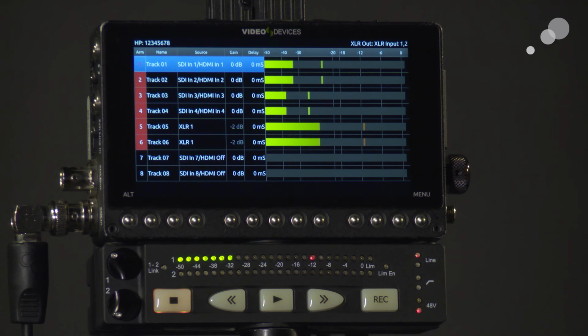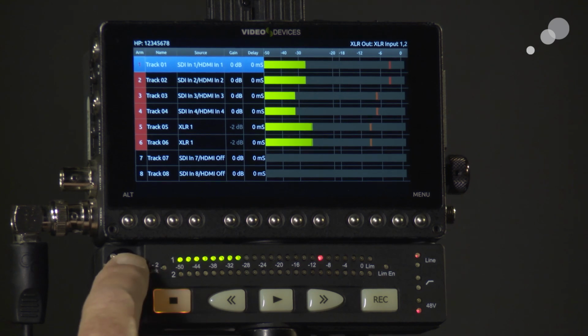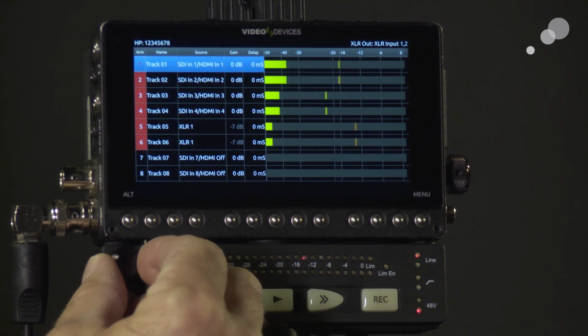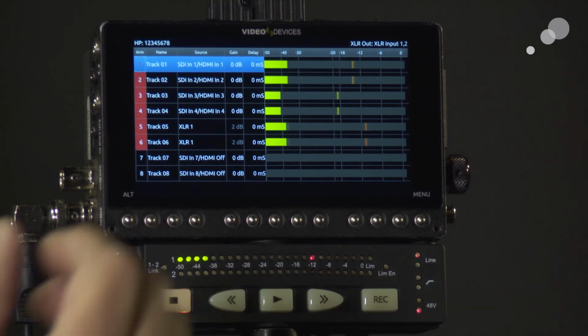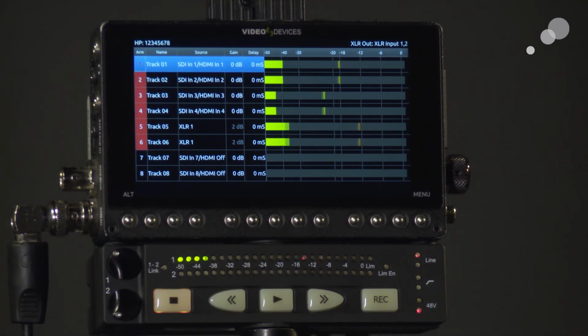Also note on the gain for the XLR ones, they are grayed out. So if I went in and tried to change the gain like I did with the SDI, it wouldn't work. You have to use the encoder here on the LR in order to affect a change in the level.